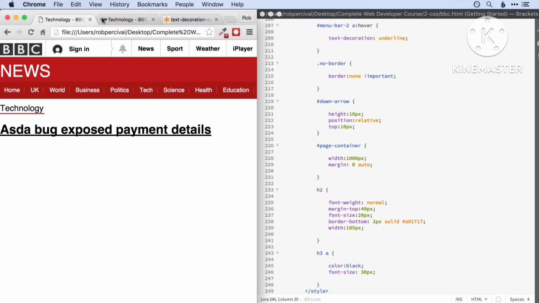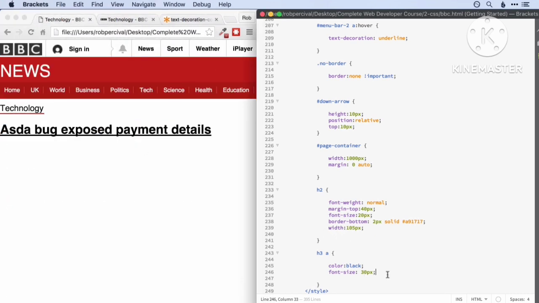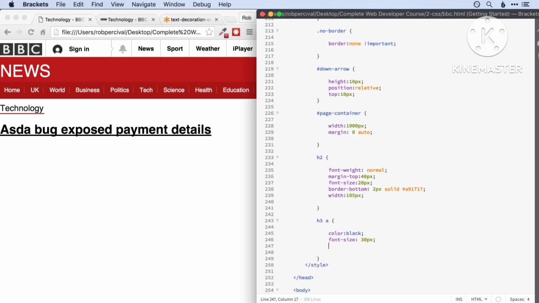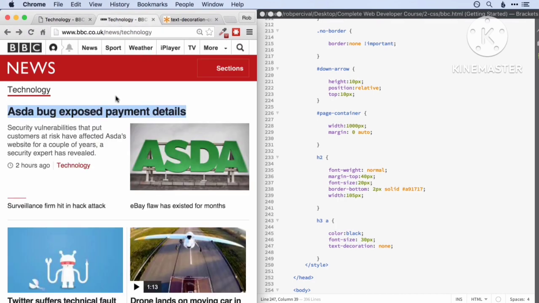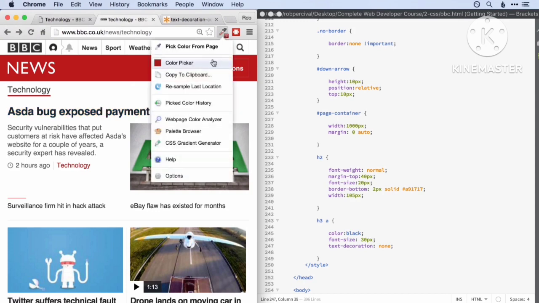Okay, I like that. I think that's about right. And we want to get rid of that underline. So text decoration, none. Okay. Excellent. And we also want to make sure that it goes to that blue on the hover.